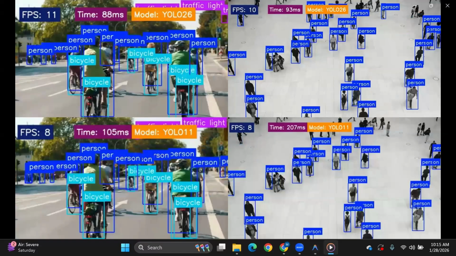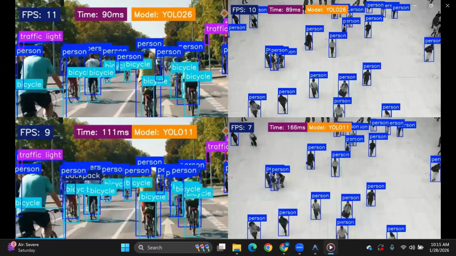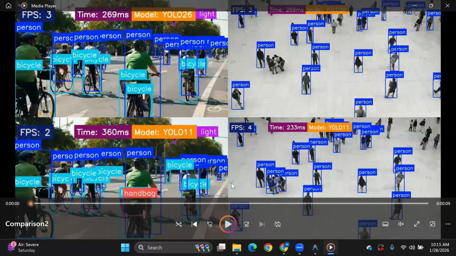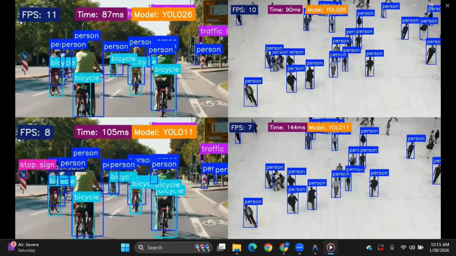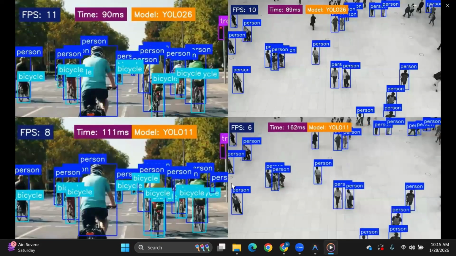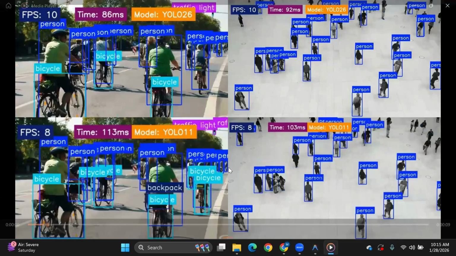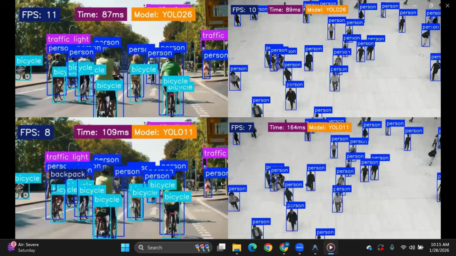With YOLO26, our processing time is around 80 to 90 milliseconds, but with YOLO11, our processing time is around 100 to 160 milliseconds. So definitely, we can clearly see that the YOLO26 model with ONNX export delivers faster CPU inference compared to the YOLO11 model.